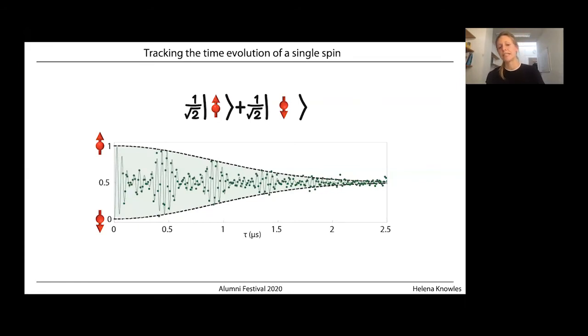And now, thanks to this readout and this preparation control that we have using the microwaves, we can generate such a superposition state. And then we can track it over time. So we can let it evolve for a little bit and then measure it and see whether it was in up or down state. And we can see that it's precessing over time, as we would expect, in an external magnetic field. So this is a typical nice time evolution of a spin in its environment. And this is a very nice unperturbed environment with regular precession frequency. But of course, if there are interactions with other spins in its vicinity, this would look slightly different. And that's what gives us the hint of what's happening in the environment.